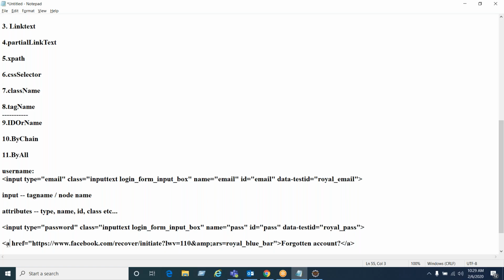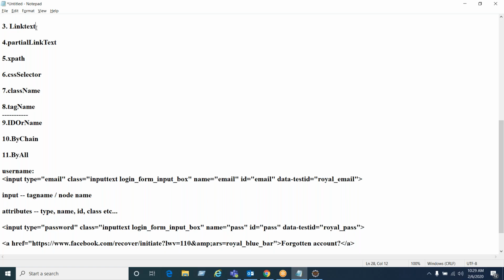The link is identified with the tag name called A. And the remaining href and other attributes are the other attributes. See, forgotten account is the link name. In this case, you can identify it with the link text.